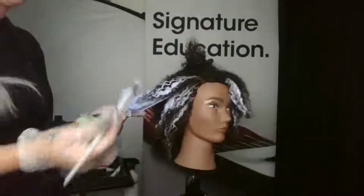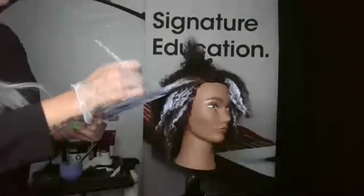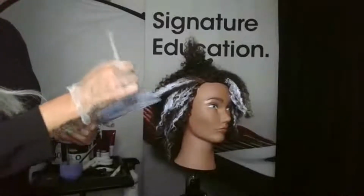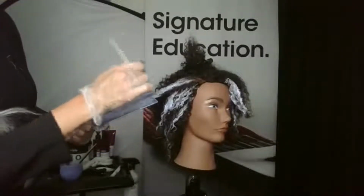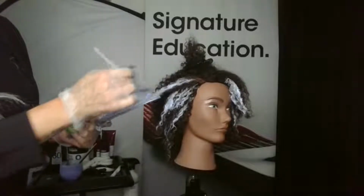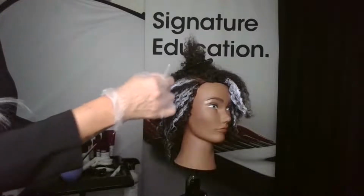Pop it onto the clean side of my planchette. And then this is where I'm really going to open it up and make sure that everything is saturated at this point. But it's really only saturated from zone 2 towards the end into zone 3. So once I've put it on the planchette and really opened it, made sure that all of the hair is totally saturated, now I'm going to close up that section again. So I'm bringing it back together. You can see a minute ago I had it all over my board. While it's still on the board, I'm making sure that everything's evenly saturated. And rather than sliding it off, because that would remove product from the bottom side, I'm going to pop it off of my board. So make sure that your surface painting is good.